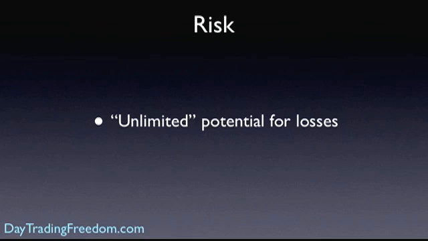Now, I've put unlimited in quotes there because in reality, if your losses start mounting up too much, then the broker's going to look and say, hang on a minute, we can't let this carry on. If this keeps going on the way it is, this client isn't ever going to be able to buy back the stock with the money he's got available, and therefore they'll liquidate your position before you do. They'll buy it back with whatever funds you've got. So unlimited potential for loss, although in reality it will never get that far.